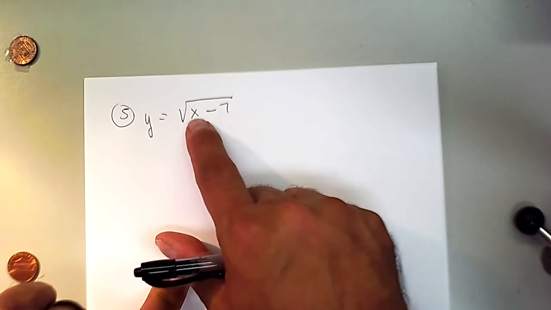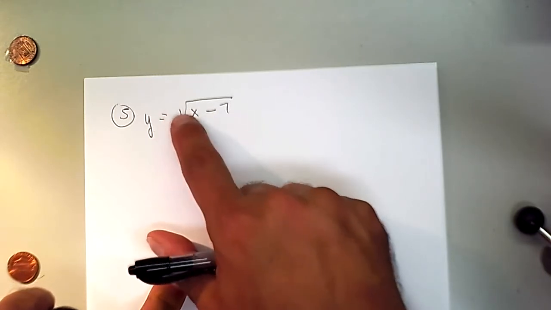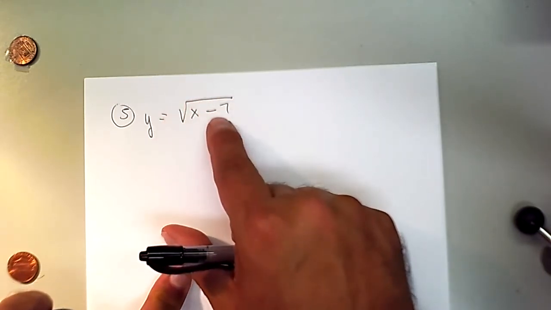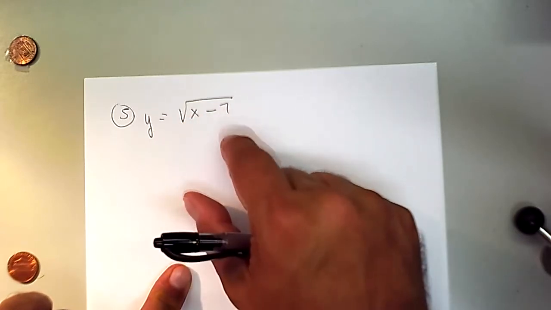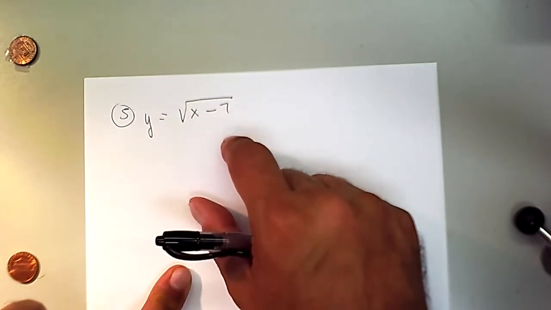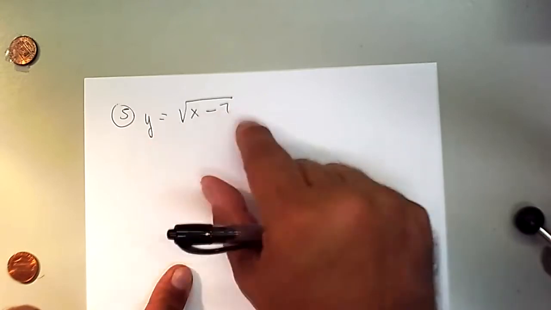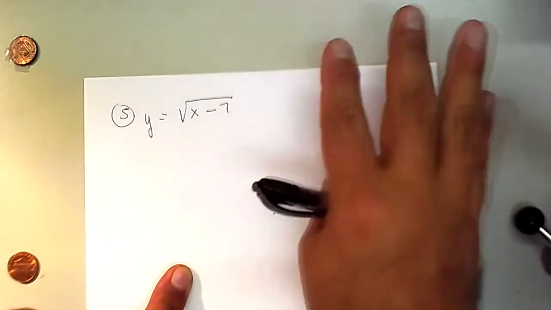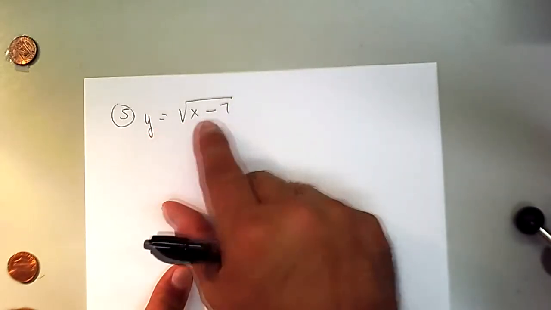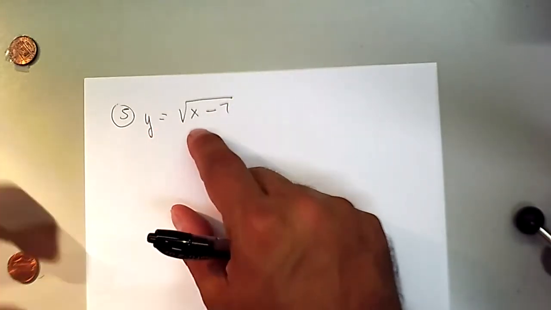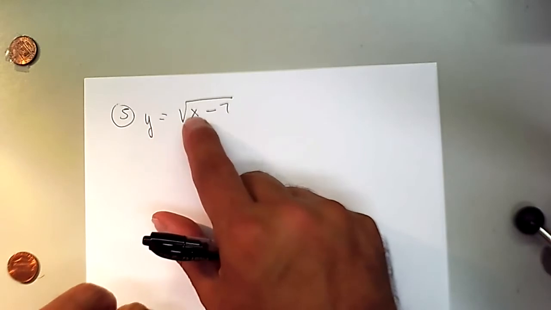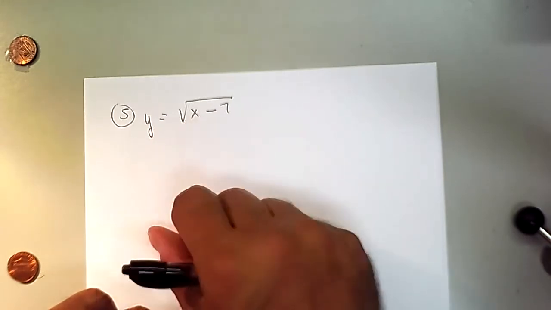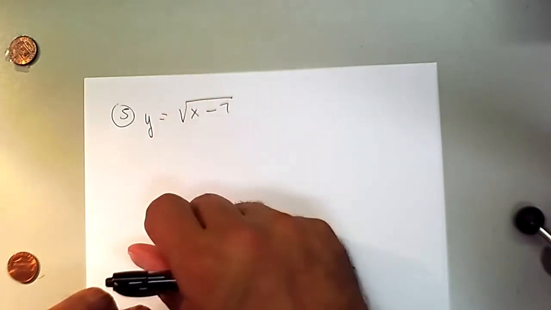If you plug in 0, we're going to end up with the square root of -7, but there's no square root of -7 within the real numbers. And we're going to assume that all the numbers are real, at least for a while. So if we don't say anything, we're assuming that all the numbers we're dealing with are real numbers. And consequently, we cannot plug in 0 or -2 because there's no square root of -9.